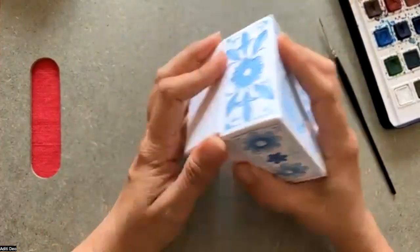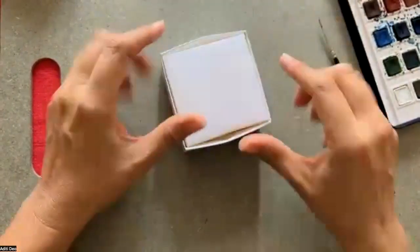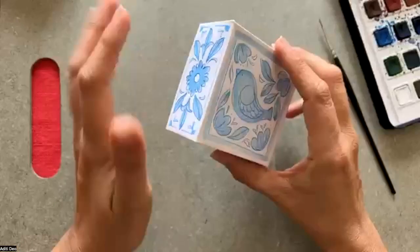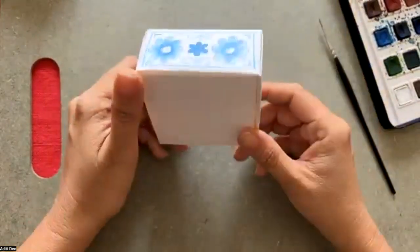In the past, when I've made these boxes, I have spent a lot of time on making the cover. And then I've kept the bottom in a colored paper, to match or sometimes contrast the design made on top. Even that looks very nice.